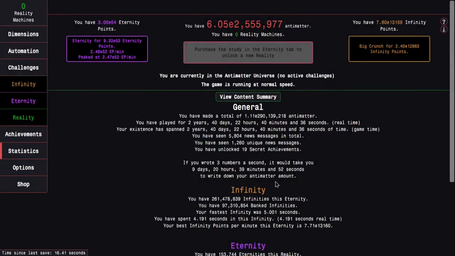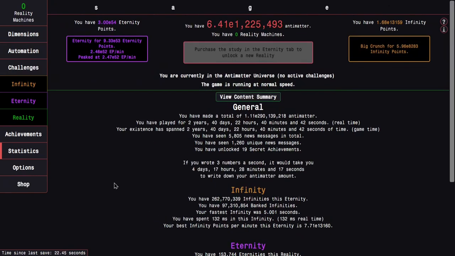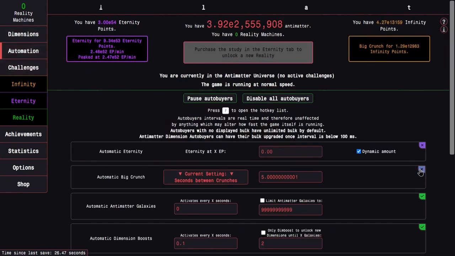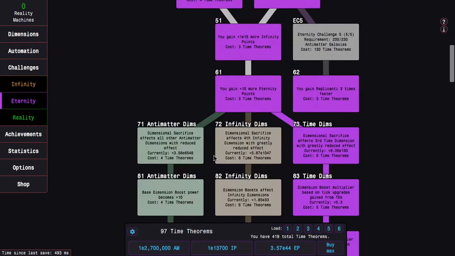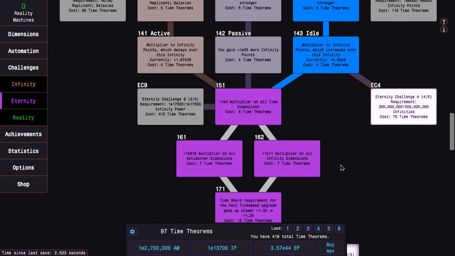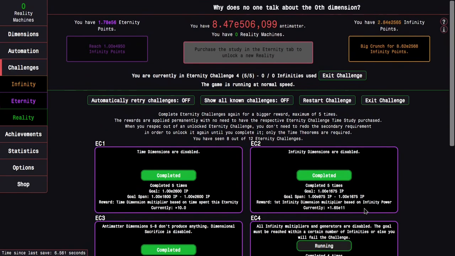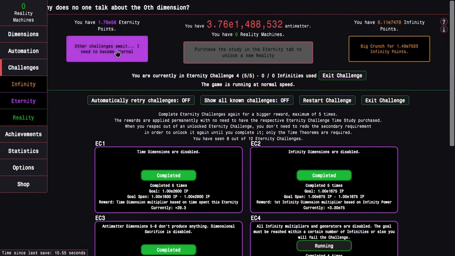Okay, I have finally gotten enough Infinities to be able to get to Eternity Challenge 4 last time. So I can't fail the challenge. I fail a challenge if I crunch once, so I'm going to want to avoid doing that. So here we go. Eternity Challenge 4 last time. I need E49, 50 infinity points. That is super easy. I can blow past that.